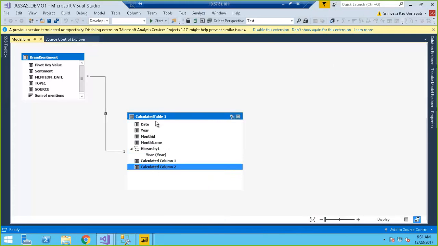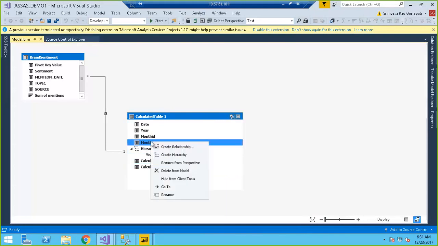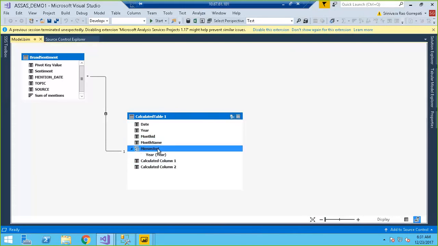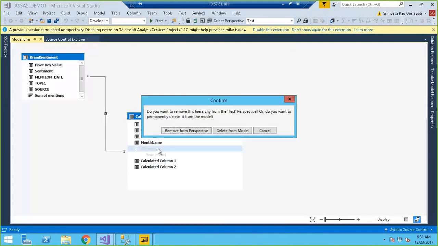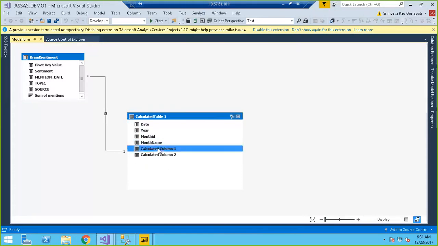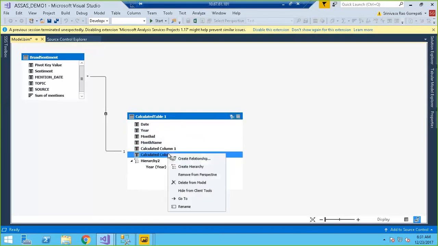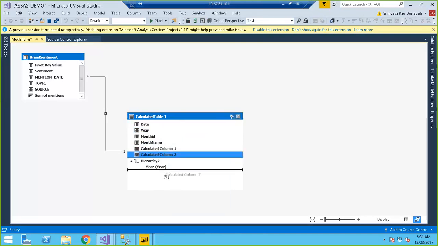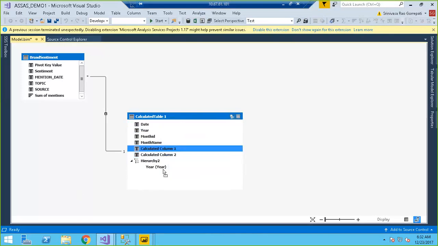Okay, so here create a hierarchy, then after I'm adding. There is some issue with my Visual Studio also. Just give me a second.